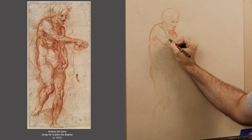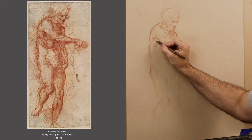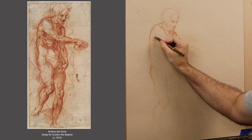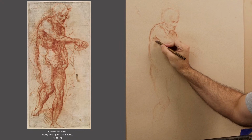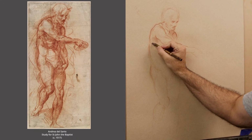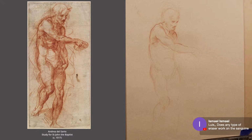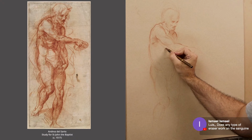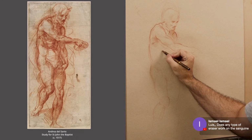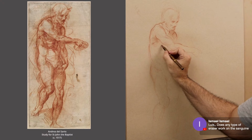In terms of the eraser that I'm using to erase this sanguine, I'm using a kneaded eraser, which is the typical eraser that artists use for drawing. In the old days, they would probably use bread. I haven't tried the bread with this particular sanguine, but it does work with the softer sanguine. I don't know if this bread would actually lift this type of sanguine. So I imagine that a common kneaded eraser you could use to lift the sanguine.